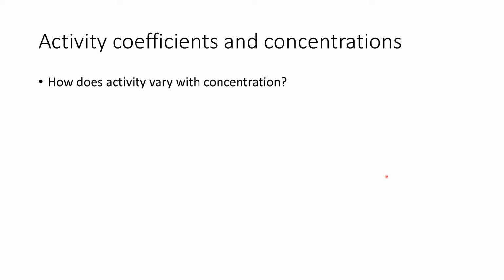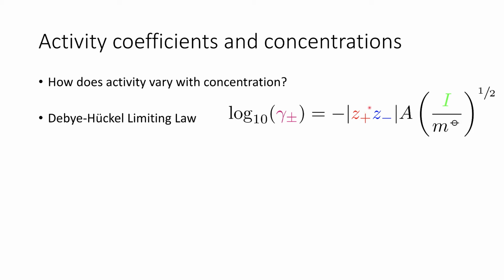So this introduces the law known as the Debye-Hückel limiting law. Its expression is fairly straightforward, where we simply combine the product of the charges and the ionic strength, and we get an expression for the mean activity of solution. So it's a fairly straightforward thing to measure. We simply determine the ionic strength, we look at the charges, and that gives us a way to predict the mean activity of the solution.